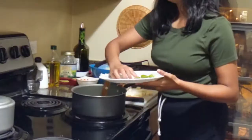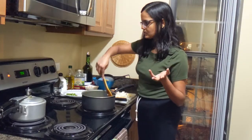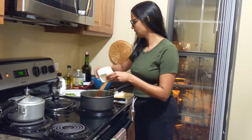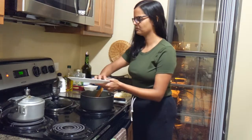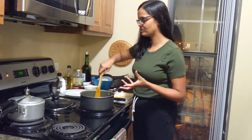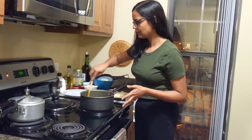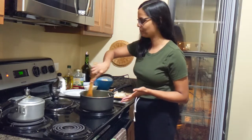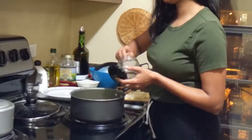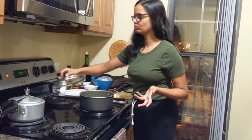Then add the onion and in about two minutes we're gonna move on to carrots. I'm also adding celery and we are not cooking them too much — I want it to be hearty, so I don't want my vegetables to be all completely mushy. I'm really looking forward to it because this is the first time I'm making it. I'll add just a little bit of salt and cover it and let it cook for about two to three minutes.